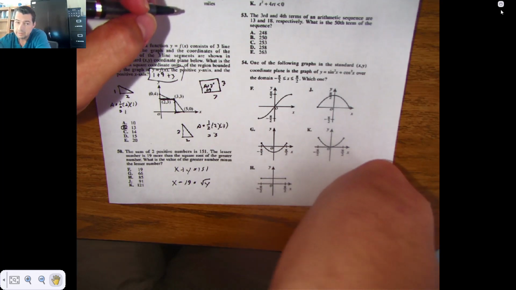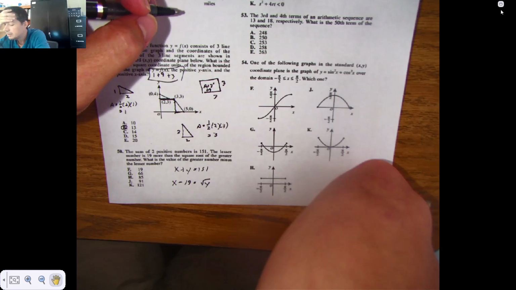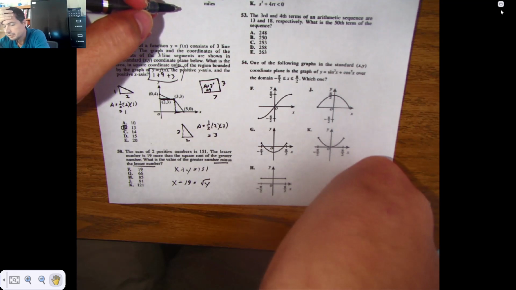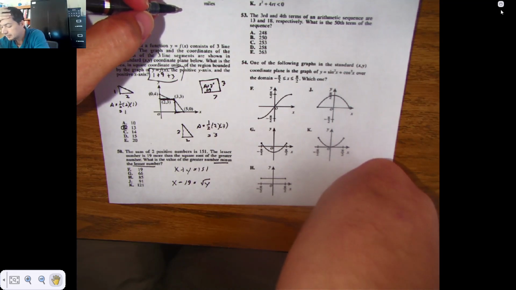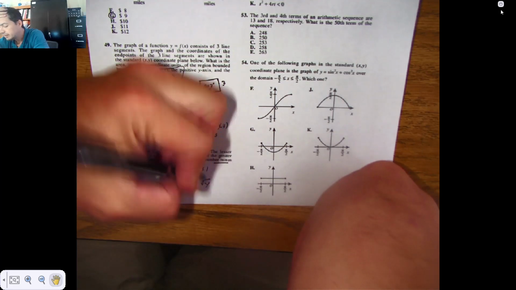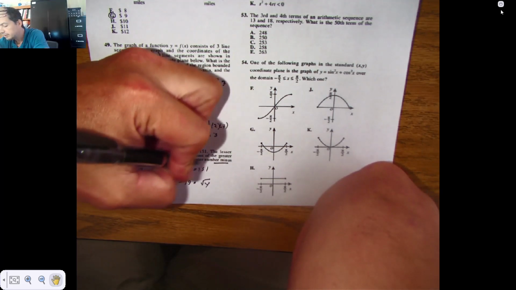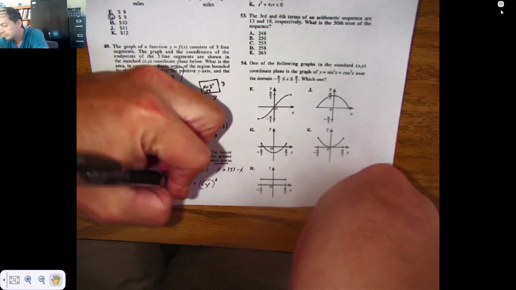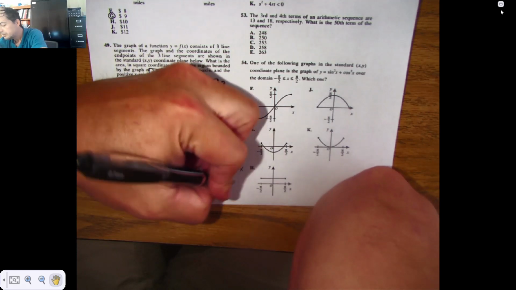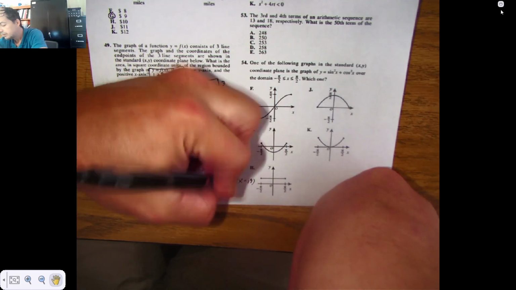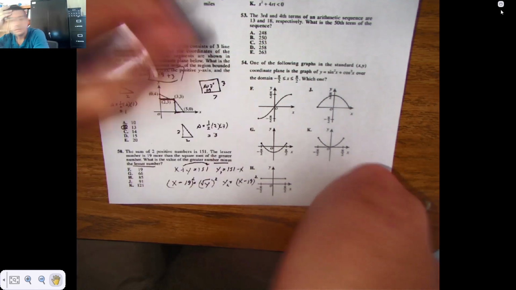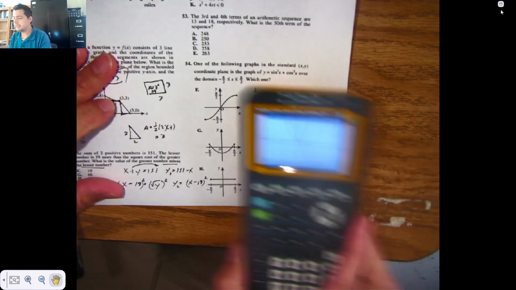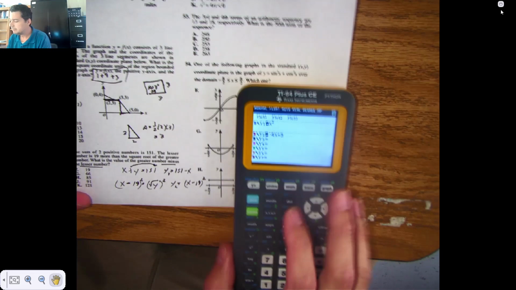Well, here you have a system of equations, and it's not necessarily a fun system of equations, and look how they're asking. They want the greater number minus the lesser number. Ugh. Anyways, I'm going to solve these for y so I can look at a graph. y is 151 minus x. I'm going to square this side, which means I square that side. So y is also x minus 19, all squared. I'm going to put one of those in y1 and the other in y2, and we're going to see what the graph looks like. And presumably it's going to tell me y.